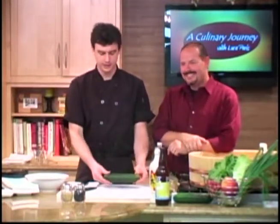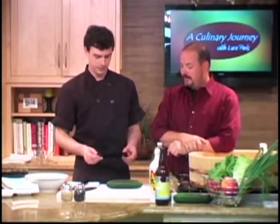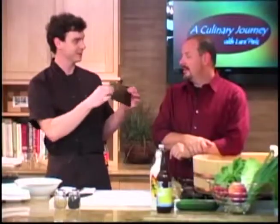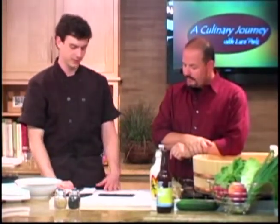We're going to be putting this inside of a paper, which is made out of... It's called nori. Which is actually an algae. Algae. But its common nomenclature is seaweed. Well, this is the best seaweed money can buy. This really is from Maine Coast Sea Vegetables. Certified organic. Wonderful product. It's definitely the best nori I've ever tried. Awesome. It's all we use.